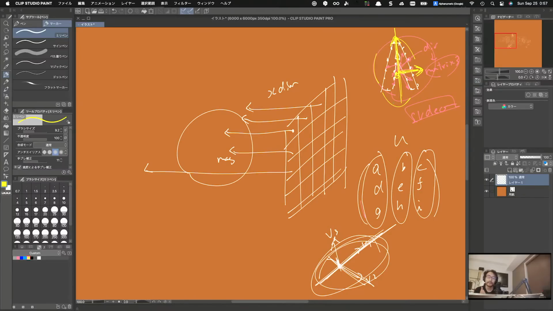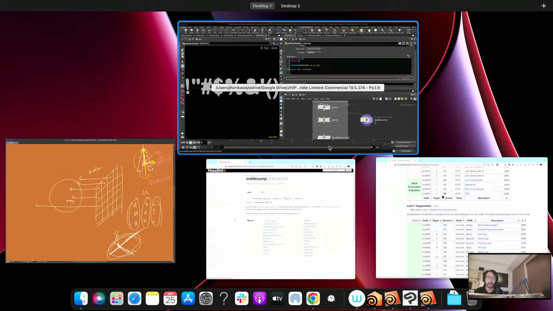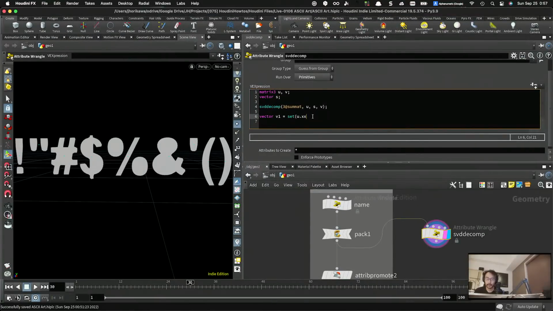If it's 3D, you do have some size in the depth direction as well. Okay, so x-axis u dot yx, u dot zx should be the vector we are looking for.